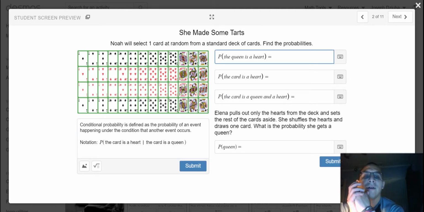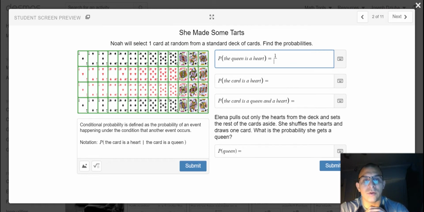So we have some probabilities to look through, right? If we have a card that is a queen, and we wanted to know the probability that the queen is a heart, there is only one possible way of doing that, right? The question becomes, out of how many possibilities? Is it 52? Is it 4? Is it 2? You decide and let me know.